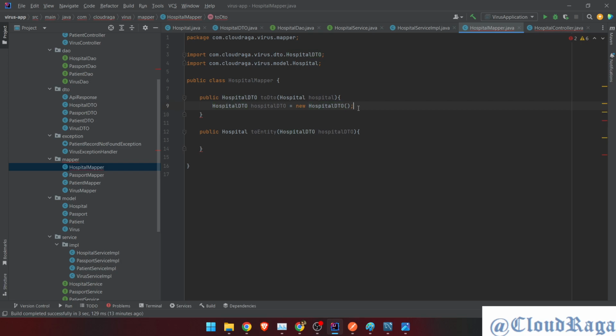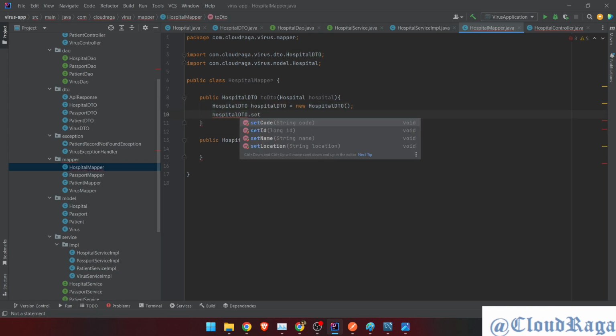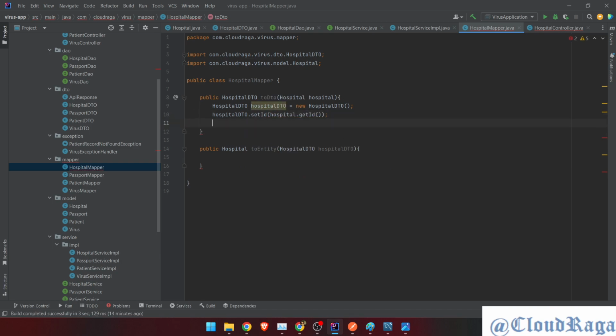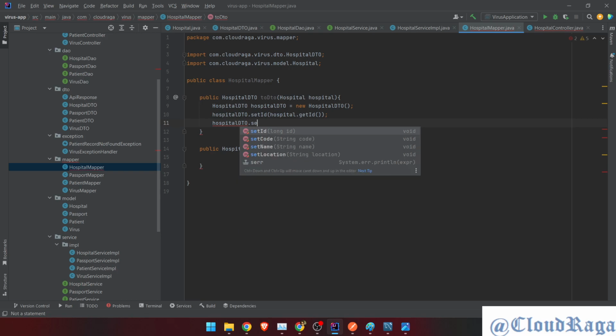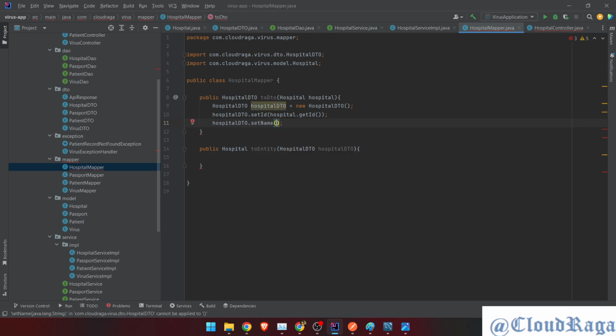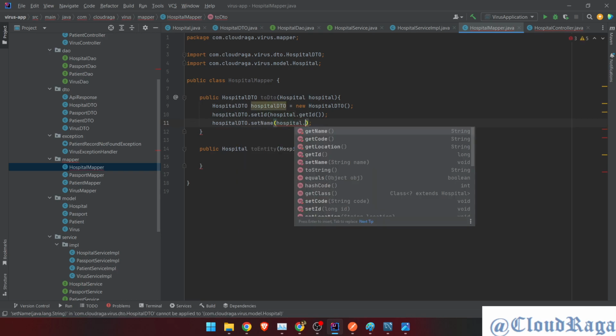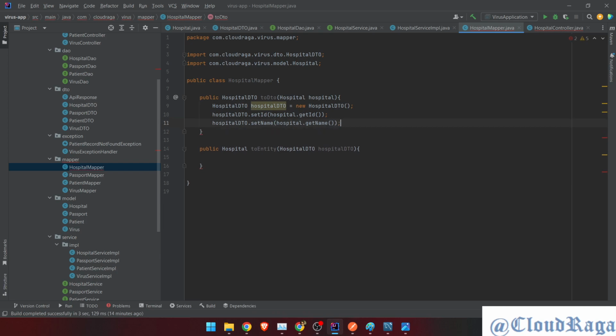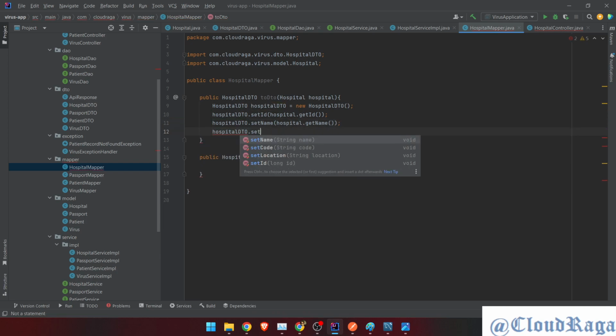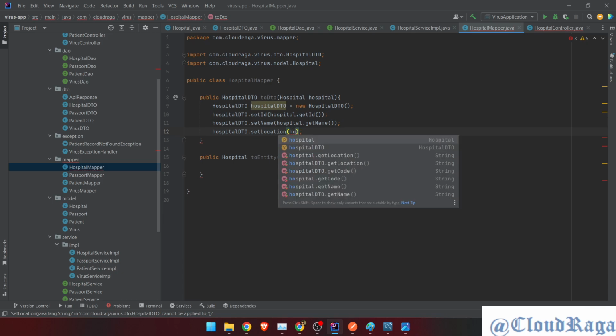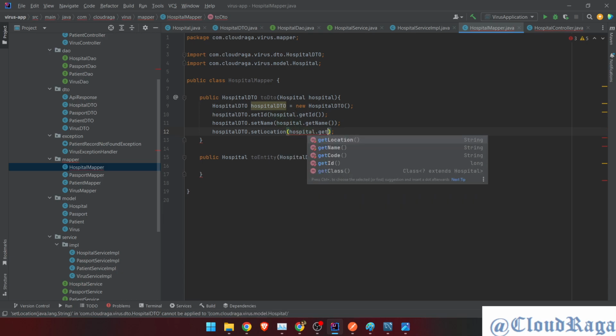So create its object. Now let's fill that object: DTO dot set ID that comes from object get ID. Hospital DTO dot set name, get name. DTO dot set location, get location.